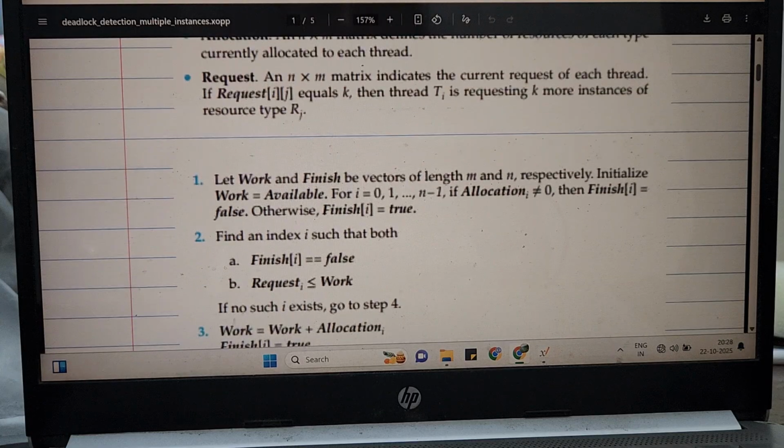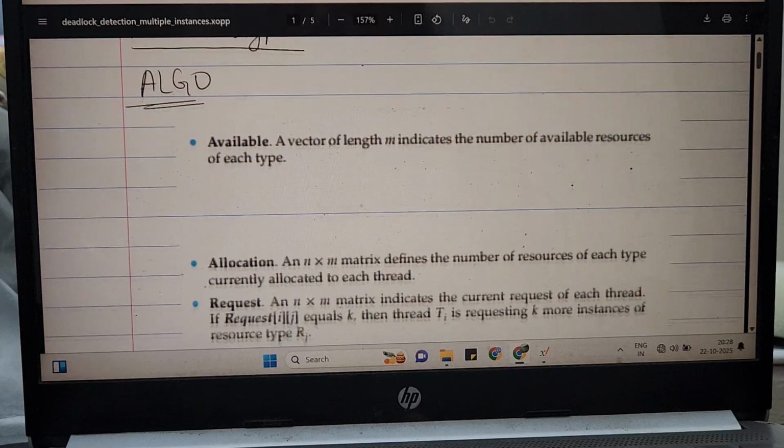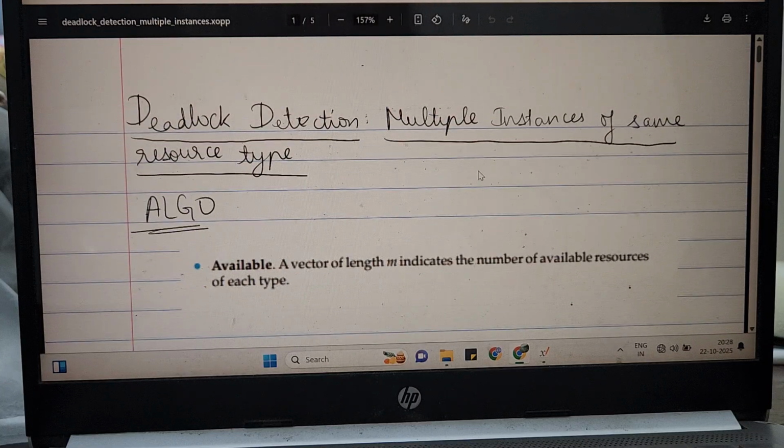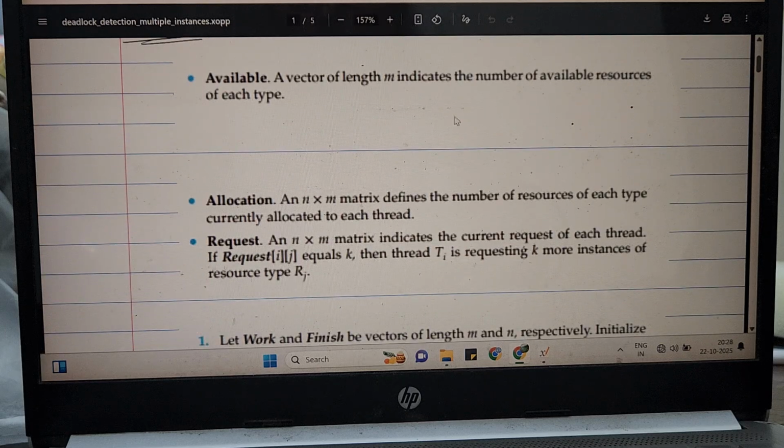So please don't worry. I will quickly recap the algorithm, then we'll move to the example and things will get clear. What is the idea of this algorithm? You want to detect a deadlock when there are multiple instances of the same resource type. So you start by initializing some stuff. Available is an array of size m, where m is the number of resource types. So for each resource type, how many instances do I have?